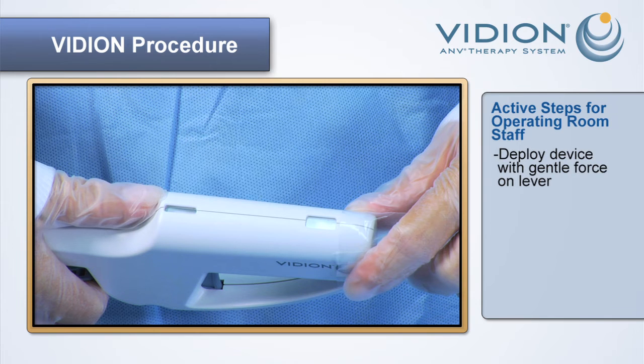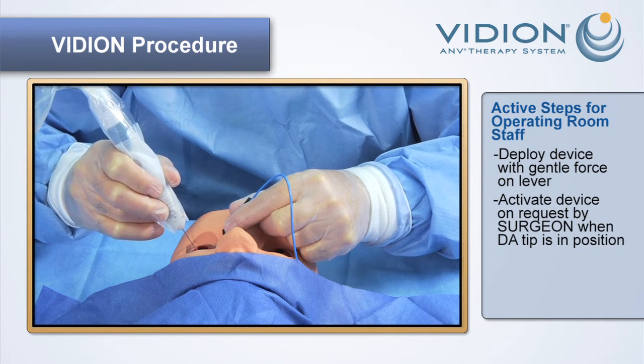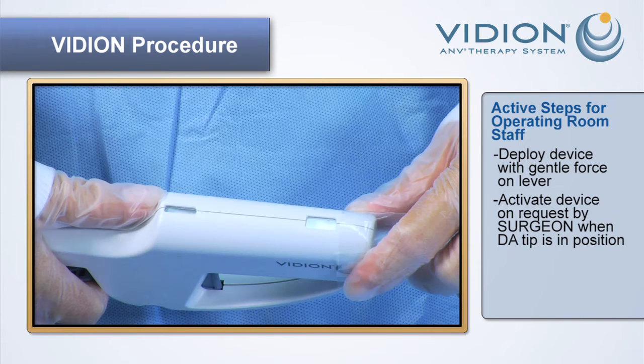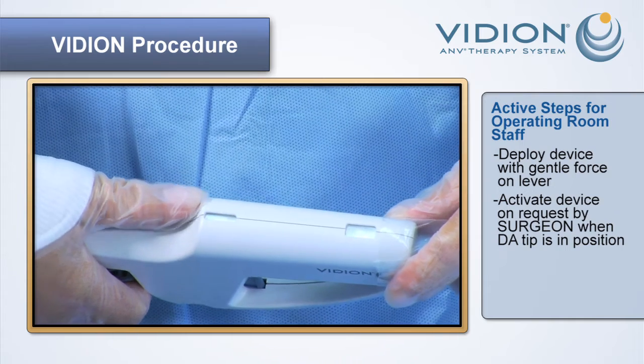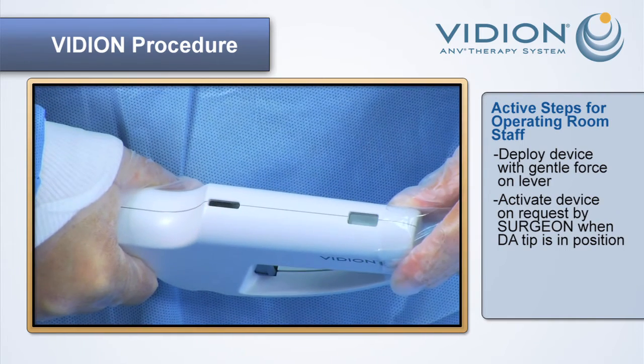Activate the device with gentle and consistent force. Depress the lever to deploy the device. When the retinal surgeon indicates that the disposable applicator tip is in the mid-vitreous position, the scrub nurse, on request by the retinal surgeon, will actuate the advancement lever on the handheld cable actuator. The advancement lever will lock into place.